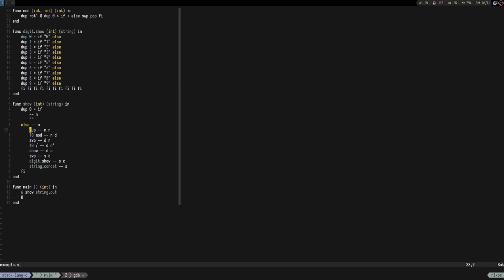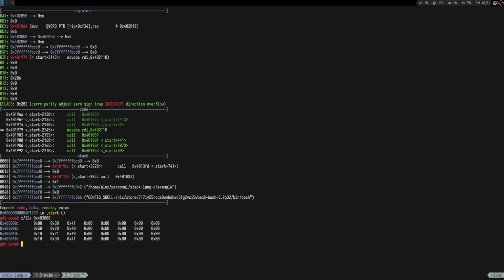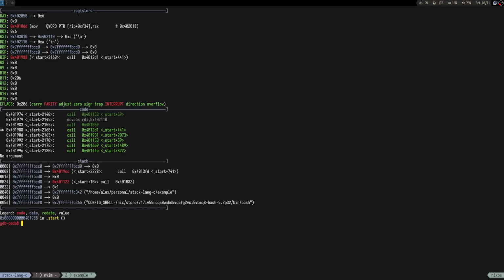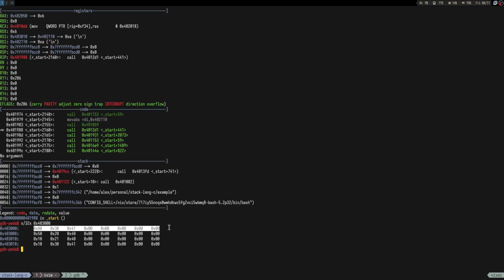So next step is to load a 10, divide by 10. So if we check out again this thing, this should still be a 6.